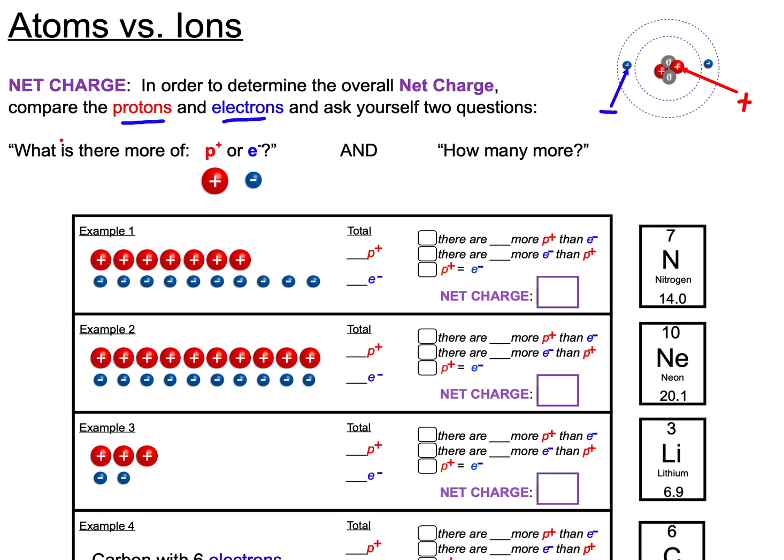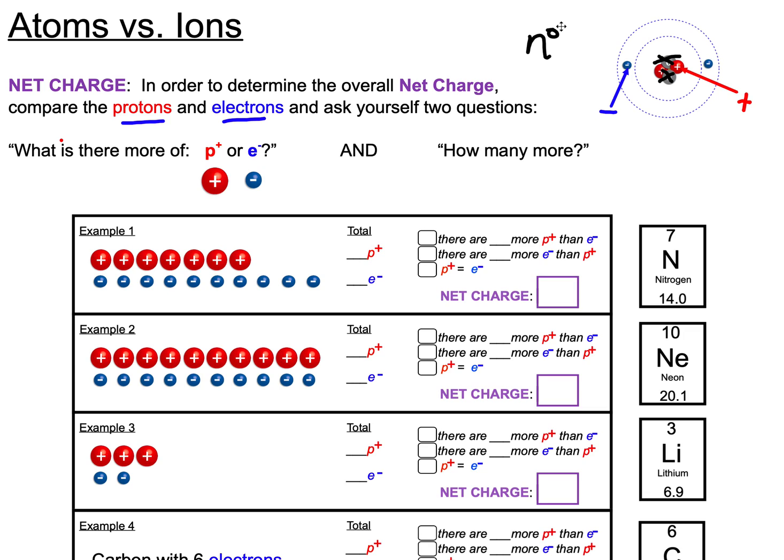We do not care about the neutrons. Neutrons are like duds, they have no charge. Remember, when we write neutrons, we can write it N-O. No charge, they don't have anything to do with what we're talking about now. So ignore neutrons. You're only playing around with protons and electrons.